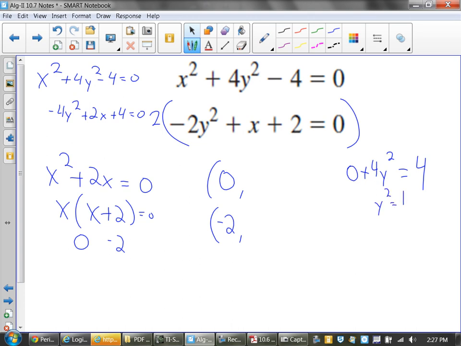So what's y? What's the square root of 1? So y can be plus or minus 1. Here's where it gets a little fuzzy. That single value of x gave me two possible answers for y. So that means all I have to do is just write it out twice. 0, 1, 0, negative 1. That's all. You could get a duplicate answer with one of the x values. You could get a duplicate answer with one of the y values. You want to know, can I just write plus or minus 1?